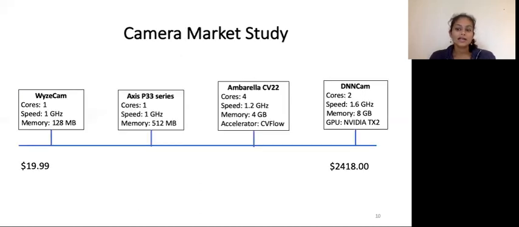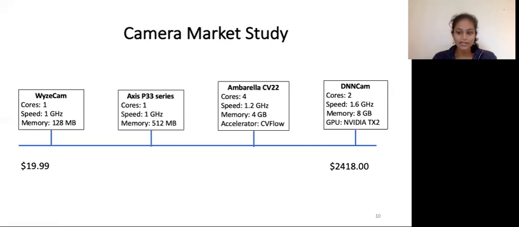To better understand what resources are on existing cameras, we analyzed the types of cameras available online from leading camera brands as well as state-of-the-art cameras designed with AI in mind. And we found that there's a wide range of cameras available. On the low end, you can pick up a Wisecam off the shelf for $20, and it comes with modest CPU resources. On the other extreme, the DNN cam ships with a full GPU on board and can run full DNNs on all frames in real time, obviously at a much higher price point.